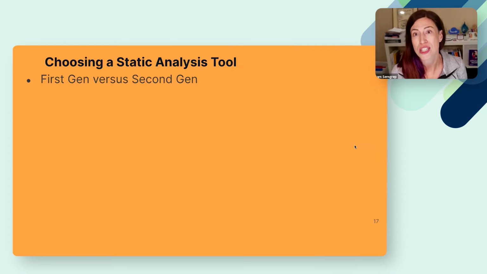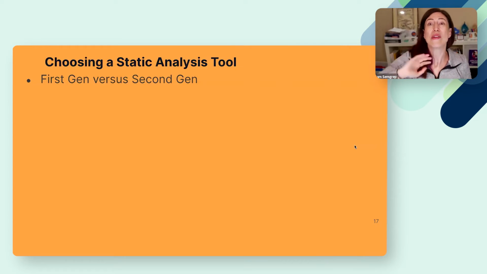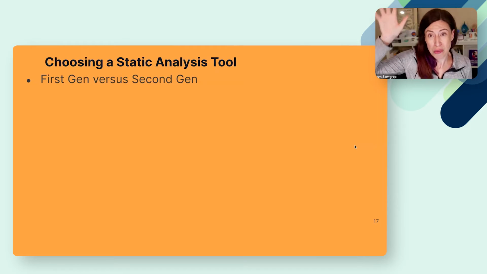When I worked at a place that will remain unnamed, where I was doing something extremely important for the Canadian government, we got 2 different 1st-gen SAST tools. Next-gen didn't exist yet, but we got 2, and then we got 2 different code reviewers, and we did a complete code review with one and fixed all of those bugs. Then we had a second person come in and do a complete second code review.